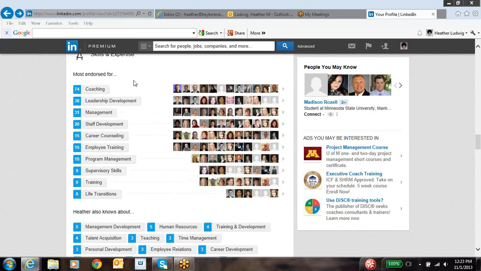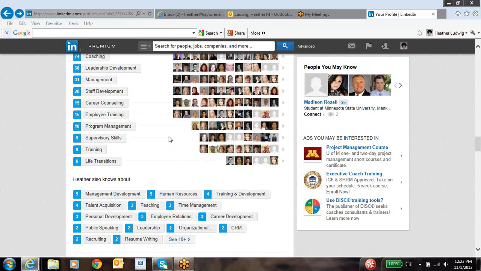Skills and expertise. Skills is the section where you get to pick through kind of a list that LinkedIn provides you of all the different kinds of skills out there. And in some cases, you can free-form type in something that you want. The most important thing on skills and expertise is don't just tell me about your technical skills related to your job, but tell me also about some of the soft skills that you have that you do in how you approach your work. Like I have time management here. So I also approach everything I do with managing appropriate time.